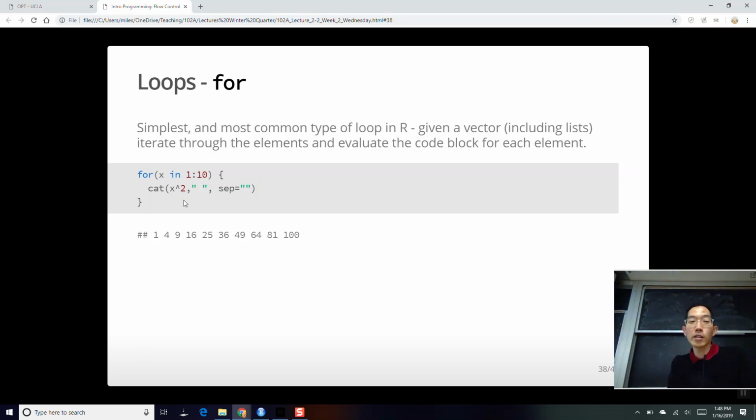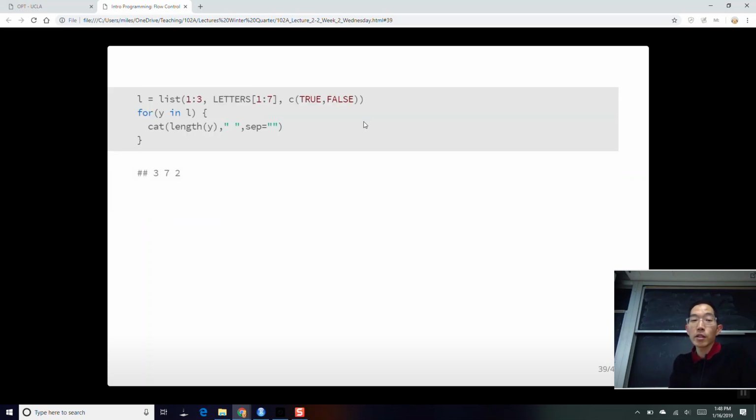Then you can execute some line of code that takes each of those values, the indices i and the x, and prints this out. But the for loop will run over any kind of vector. It doesn't have to be an integer vector. This is probably the most common application, but you can give it any vector. So here I've got a list. How many things are in this list? It's a list of 3. I've got a numeric vector, a character vector, and a logical vector.